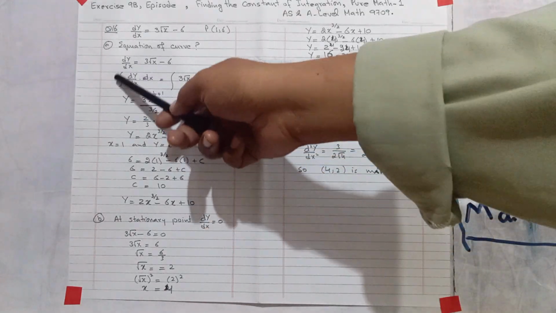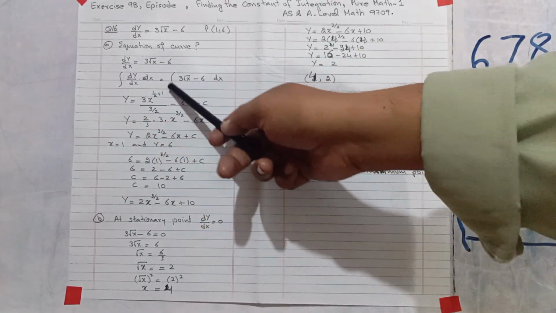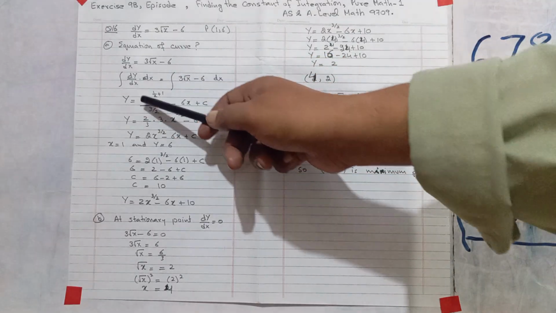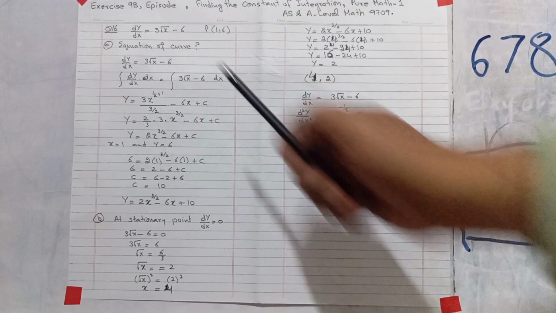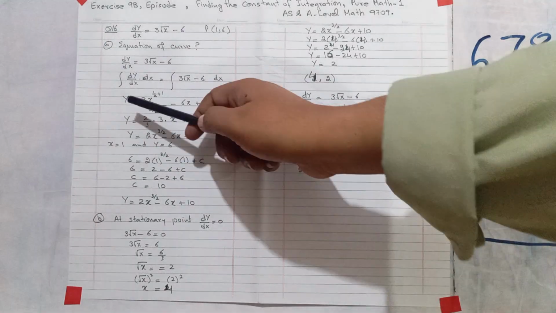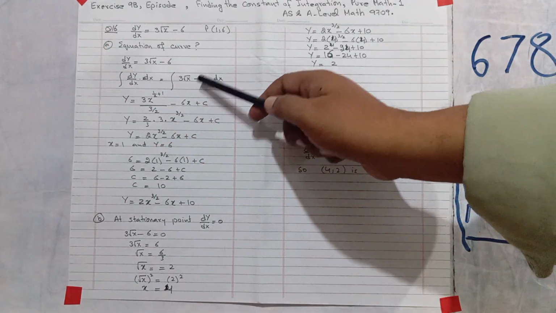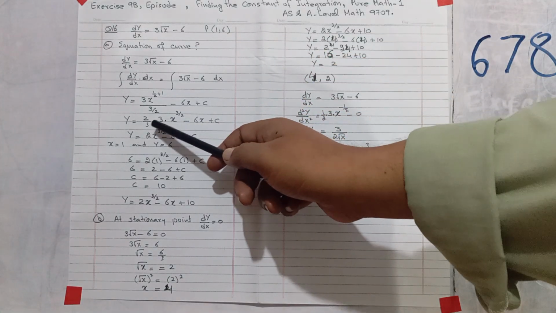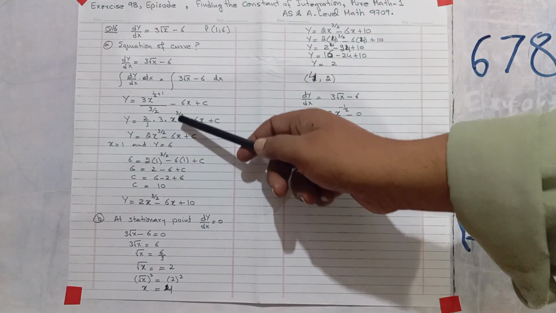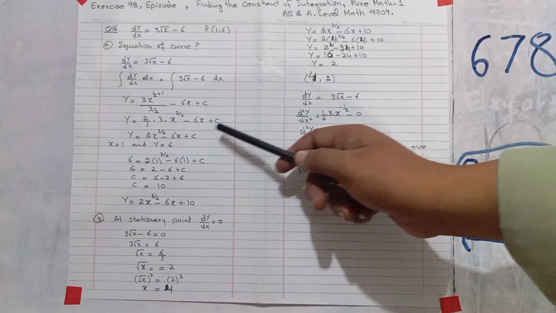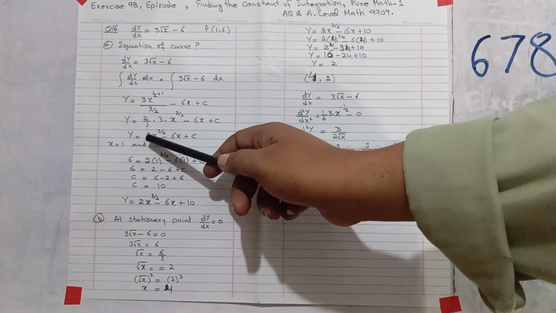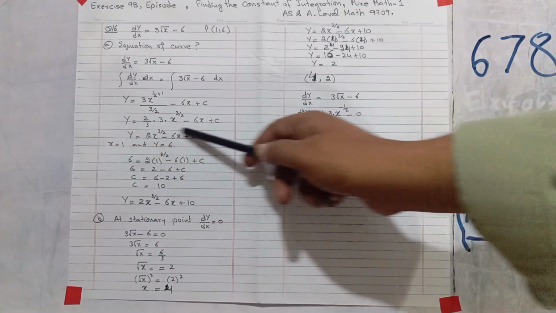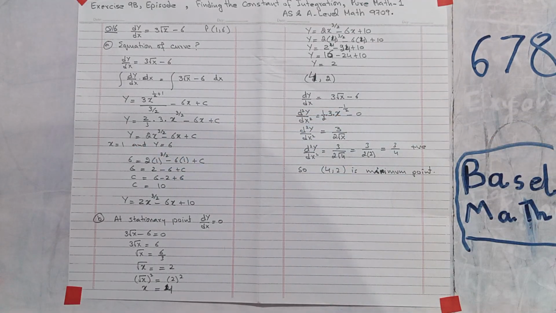So here on this side, when I integrate, you will get y. On this side, when I integrate, this is x raised to power 1 by 2. So 3 into x raised to power 1 by 2 plus 1. 1 by 2 plus 1 is 3 by 2. So with that same number, I will divide, minus 6x plus c. So this will become 2 by 3 into x raised to power 3 by 2 minus 6x plus c. So 3 will be cancelled. You are left with 2 into x raised to power 3 by 2 minus 6x plus c. So this is the equation for y for that curve.